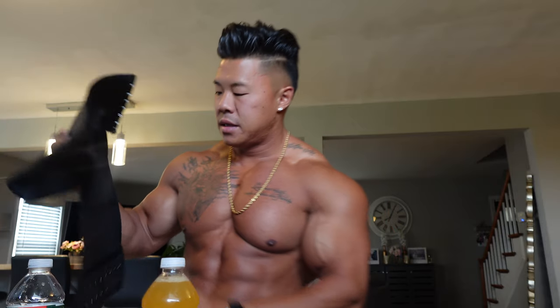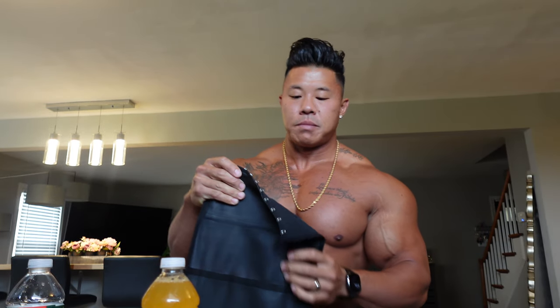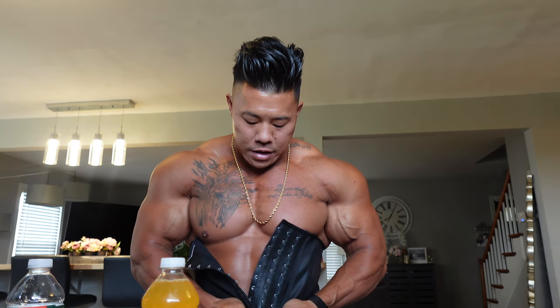This is 16 ounces of water, so I'll sip that throughout my cardio session, which is 30 minutes on the Peloton. I do wear a waist wrap during contest prep typically. This is Squeeze Me Skinny. Dave Desmosquita got me into this one, which I feel like it's a corset almost, but I do like it. I just can't wear it like all day.